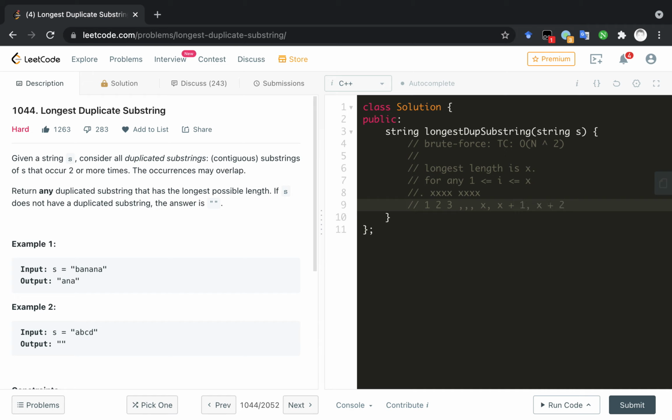So it's a typical property of binary search. We need to find the partition index here.